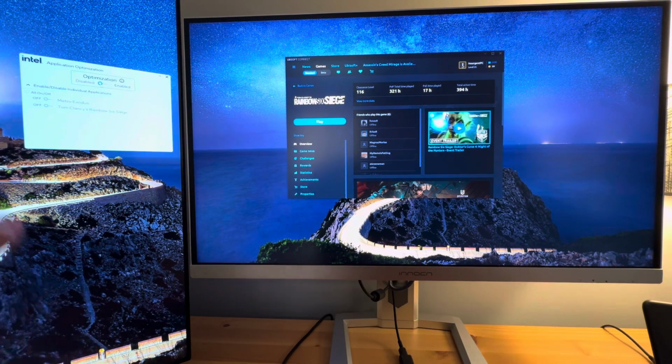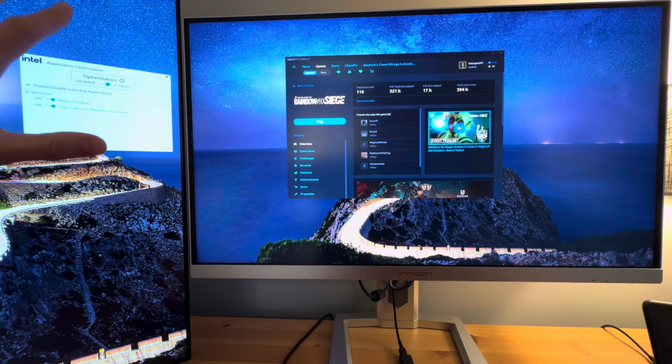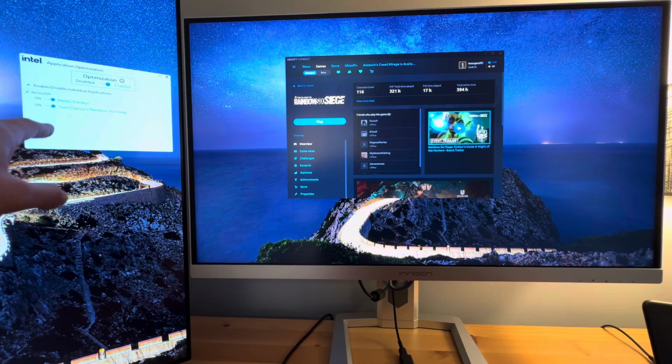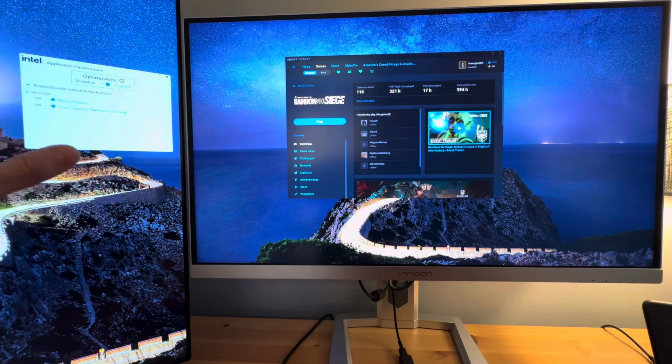So I'm going to go ahead and turn on the global optimization here. And then I've actually got them all turned off, so I'm just going to turn those on. So I forced them on. I had everything disabled because I wanted to ensure that nothing was happening in the background, because I actually have found that even if you turn this off, sometimes it maintains the optimization and still performs well.